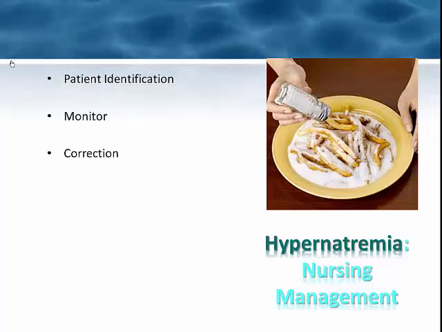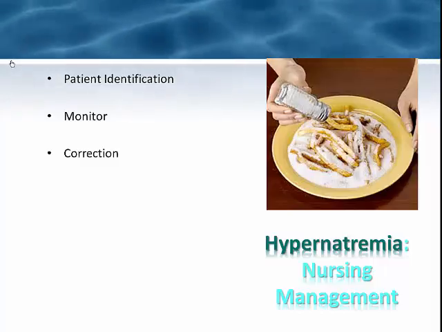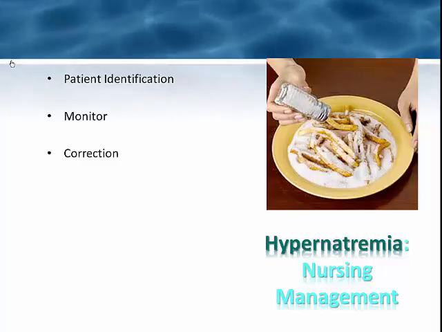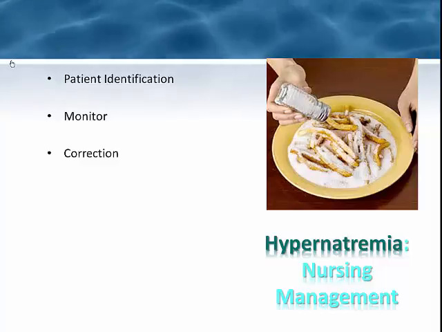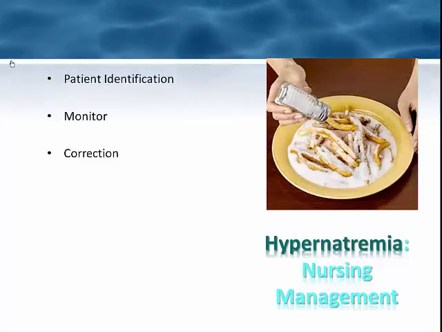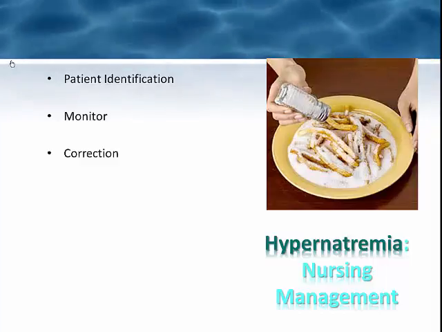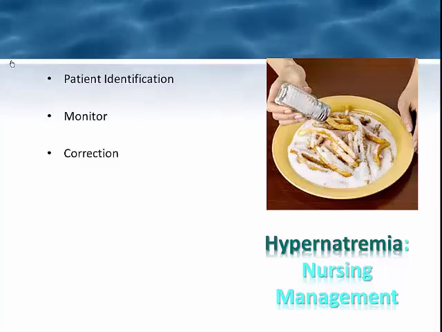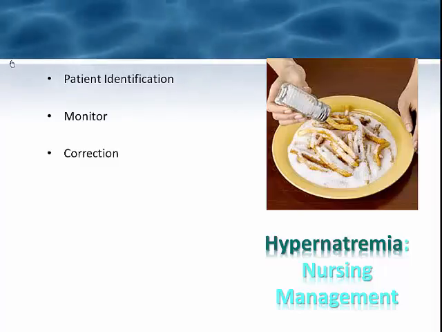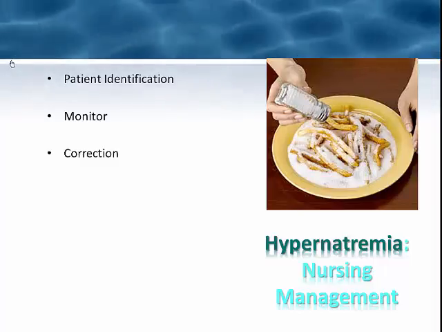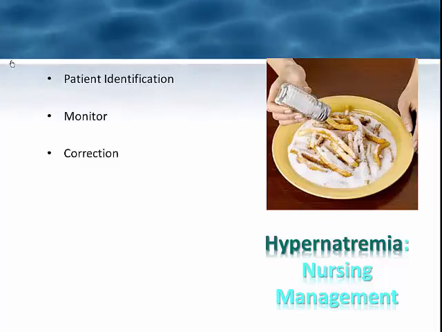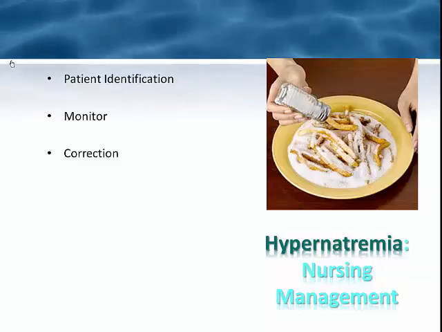Our primary goal is to prevent hypernatremia. So we offer fluids at regular intervals. We talk with the providers about enteral and parenteral fluids if needed, and we assess enteral feedings to make sure that there's enough water concentration and a higher osmolality so that we're getting enough water in those situations.